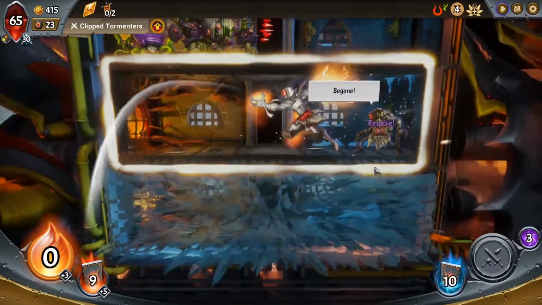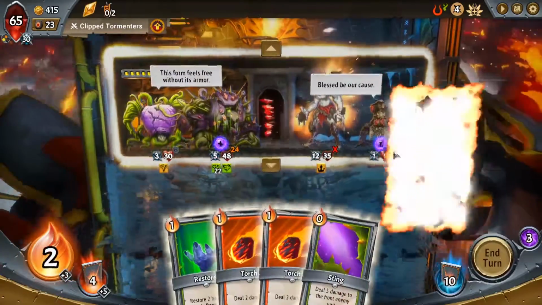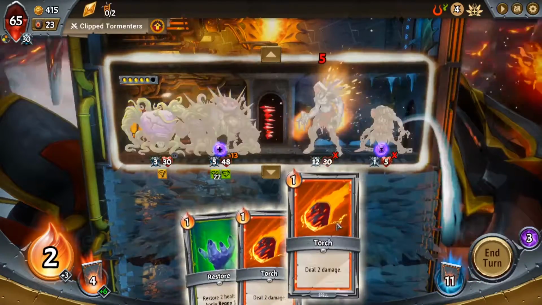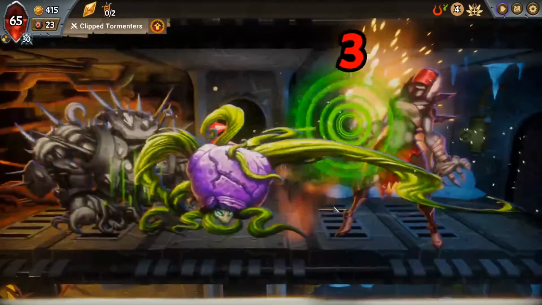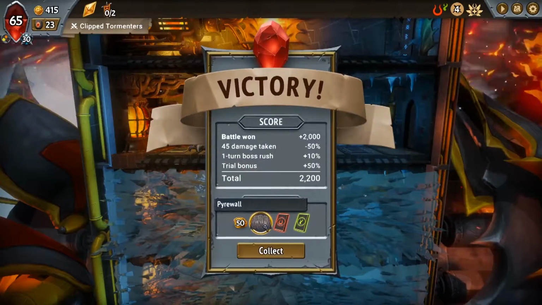Oh, poor guy. Alright, so we're gonna play that. Well, we don't really need to do anything. We can just, there you go. He's gonna die like instantly. And then he dies to the sweeper. So our top floor stopped the boss, which is nice.